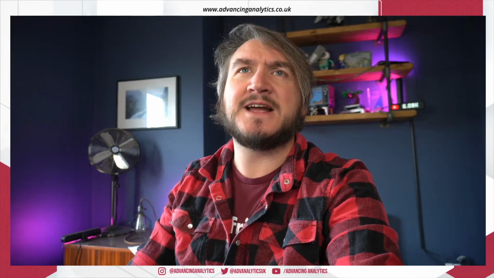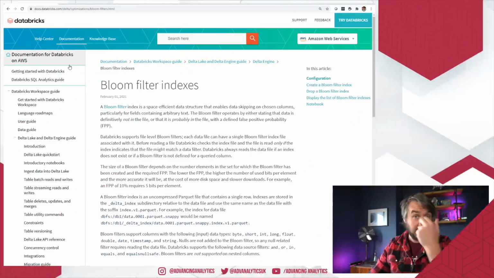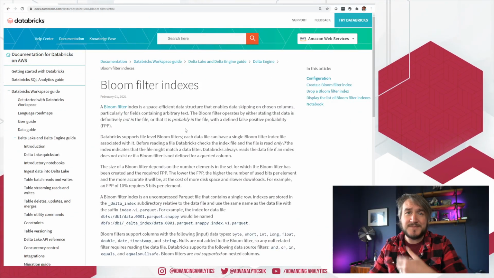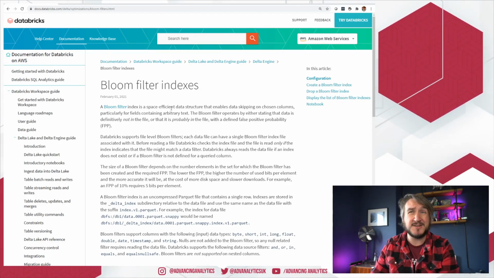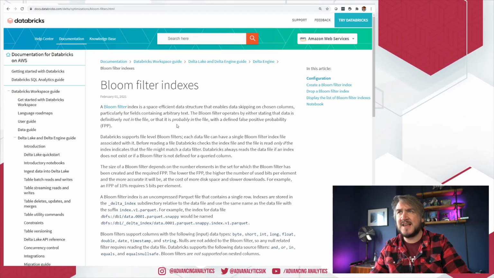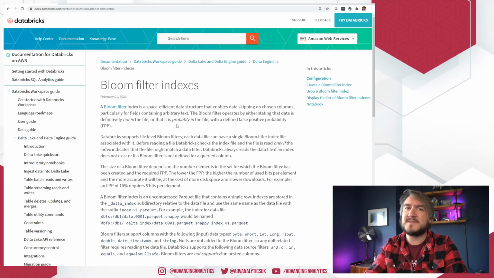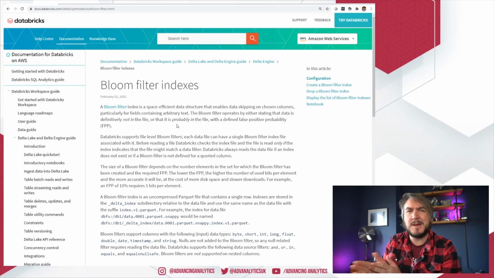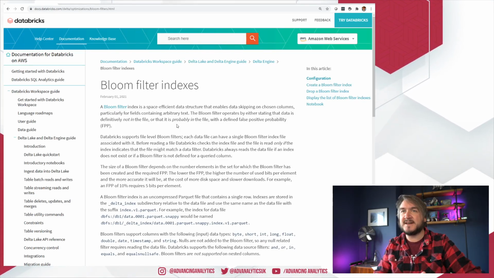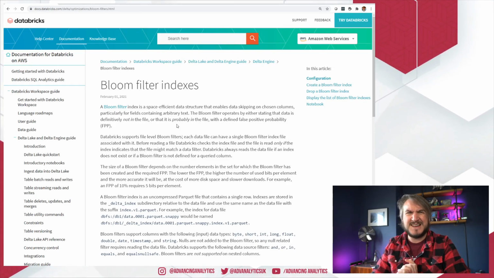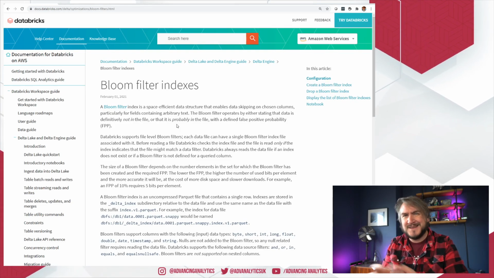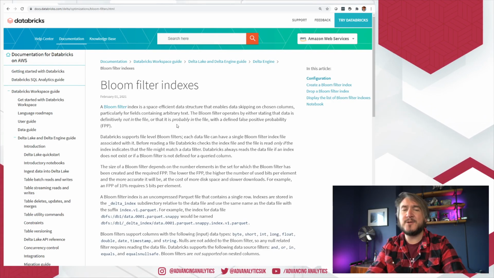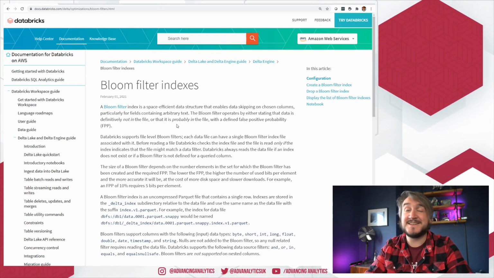So, what do we have over here? First things first, there is a load of documentation. So there is built into the Databricks website, there's just a ton of information about Bloom filter indexes. And it's something that has been evolving for quite some time. Now, I heard about it only middle of last year, I heard people first talking about it, but it's something that I always first thought of, that's going to be really annoying and tricky and hard to implement and maintain and look after. And it sounded fairly complex. And it's only when I dug into it and went, oh, it's really easy.